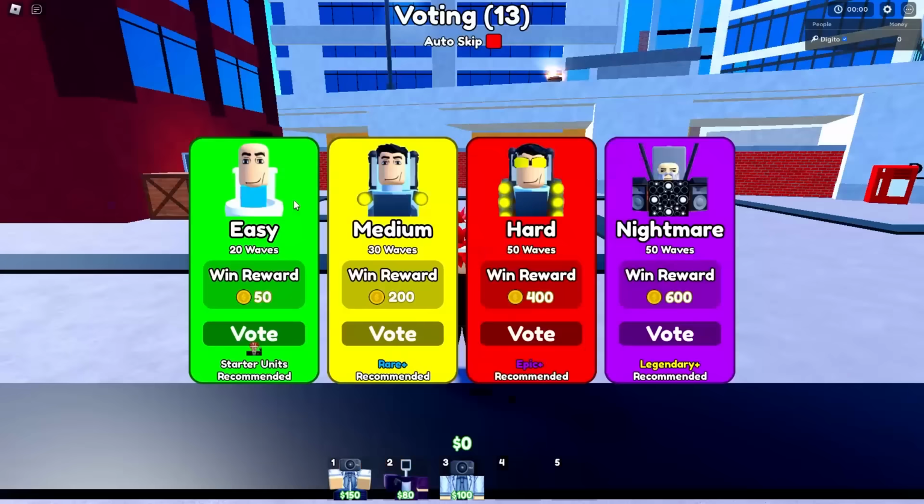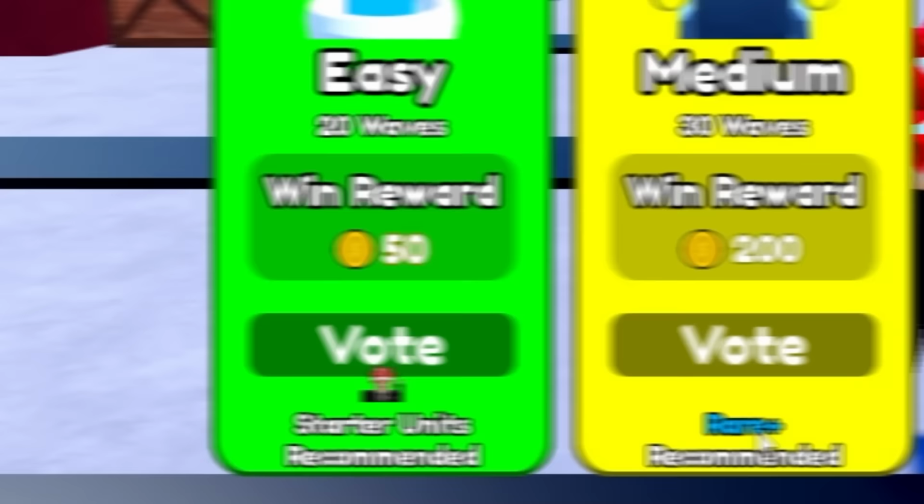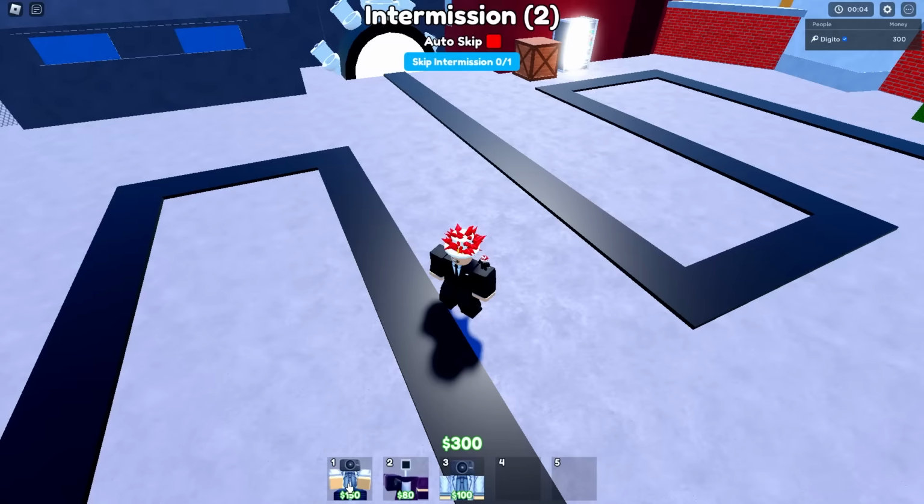And I'm going off of what these things say. So it says starter units, rare plus, epic plus, and then legendary plus. So we can just use legendaries and better. But right now we just use the starter units. But I am using a car speaker man, so maybe I'm cheating a little bit, but there's no uncommon ones. And this is kind of like a starter unit. So we're just gonna see how this goes.